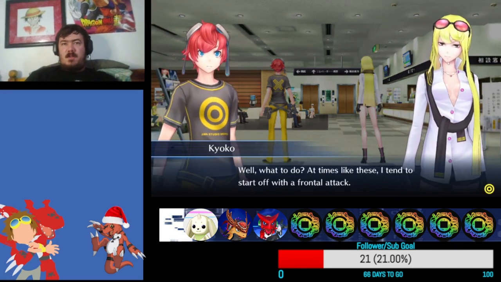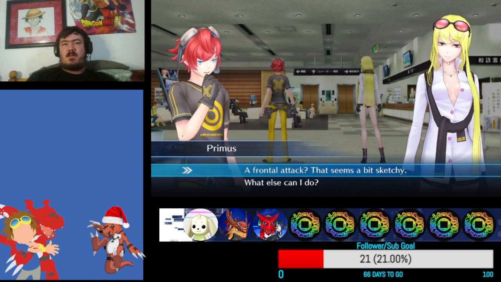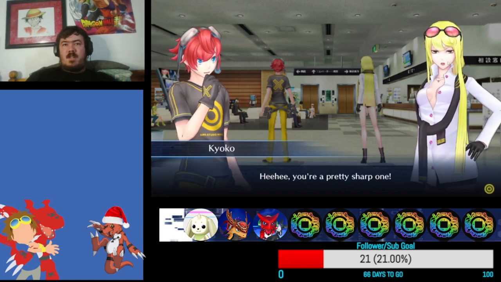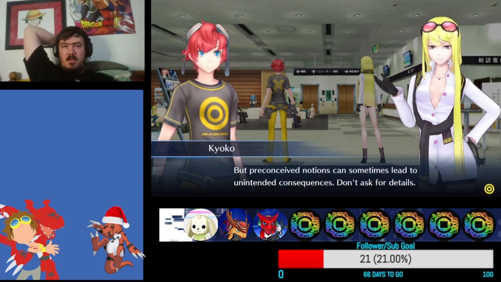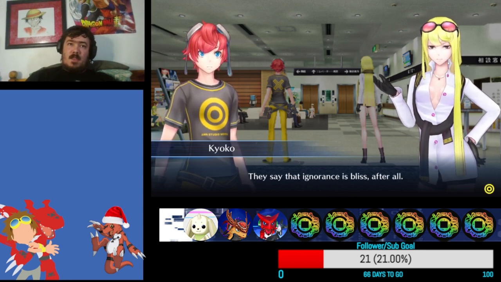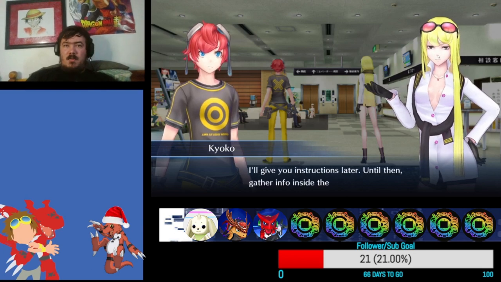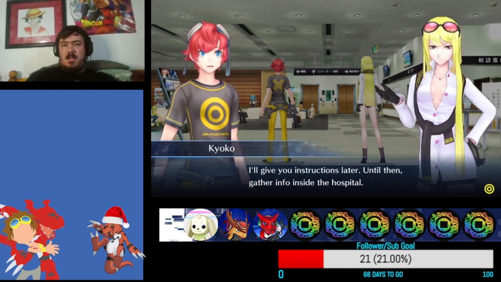Well, what to do at times like these? I tend to start off with a frontal attack. Let's try direct negotiations to get us into the hospital's special ward. That seems sketchy. You're a pretty sharp one. But preconceived notions can sometimes lead to unintended consequences. Don't ask for the details. They say that ignorance is bliss, after all. I'll give you your instructions later. Until then, gather info inside the hospital.